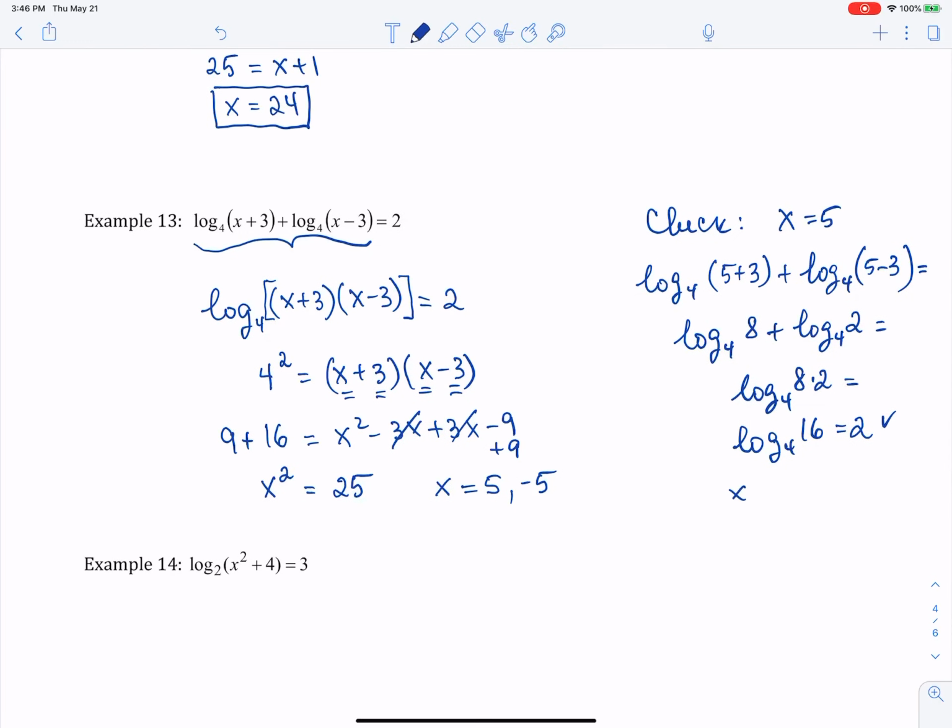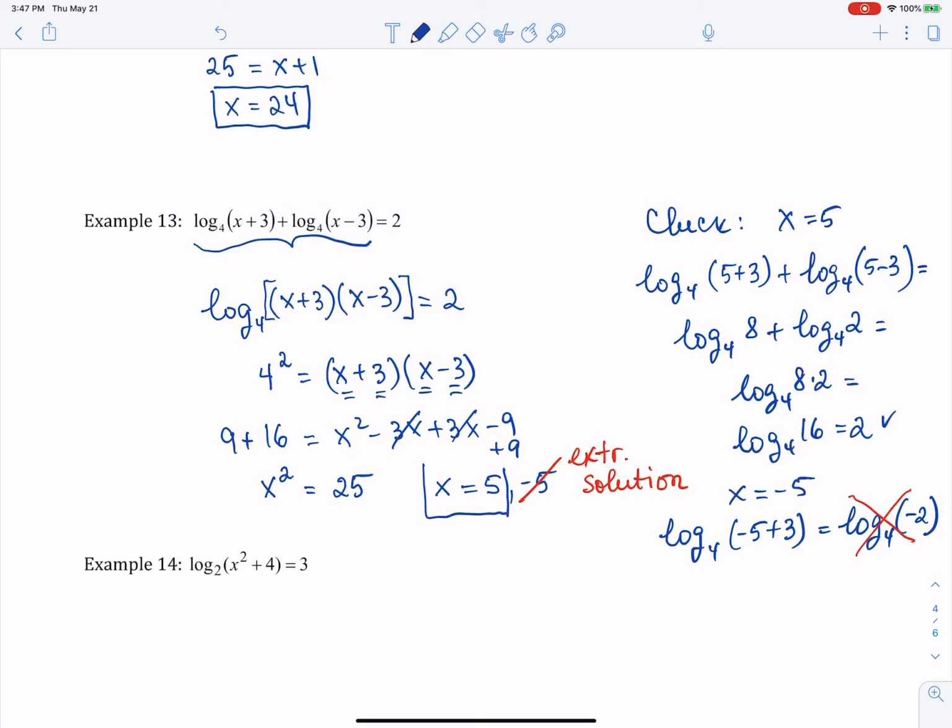However, if we use x equal to negative 5, we'll see that there is a problem even with the first one when plugging in, because we end up having the logarithm of a negative number. Well, that's a no-no. Logarithm cannot be taken of negative numbers, so negative 5 is going to be an extraneous solution, which is a solution of the quadratic equation, but is not a solution of the logarithmic problem. So there is only one solution, and this is x is equal to 5.